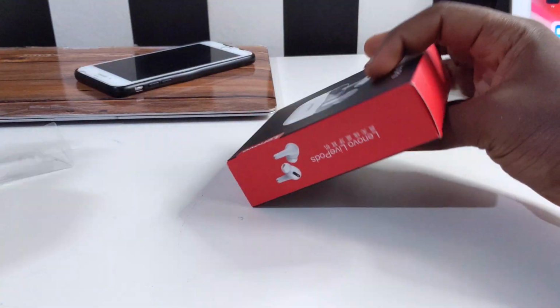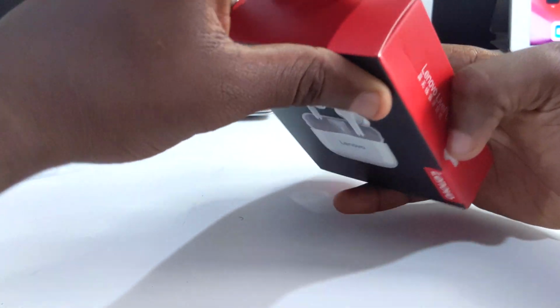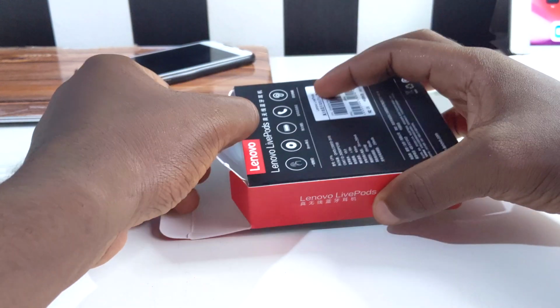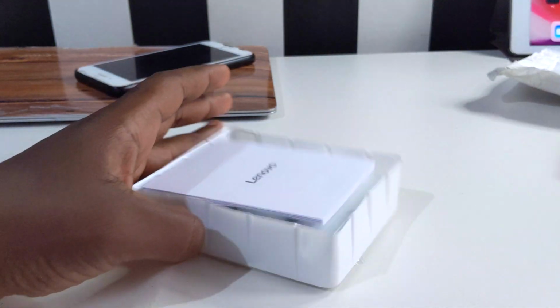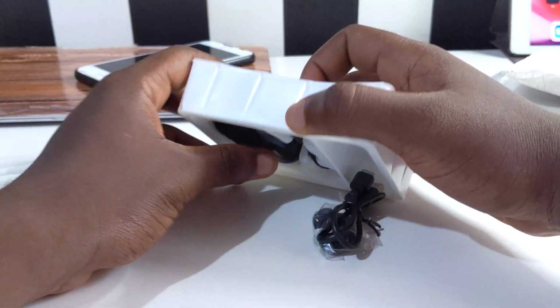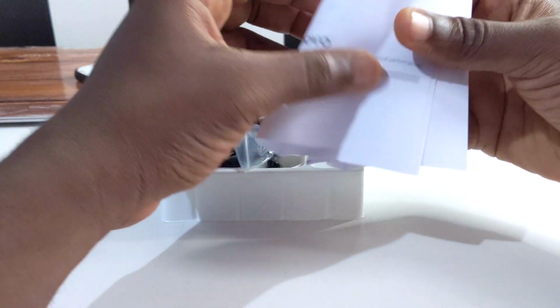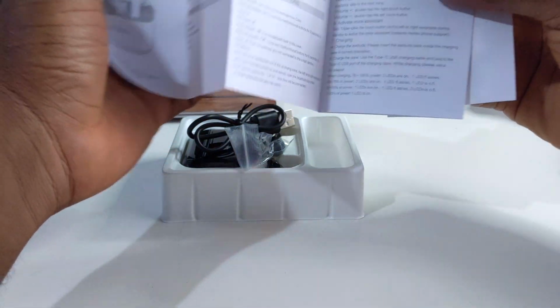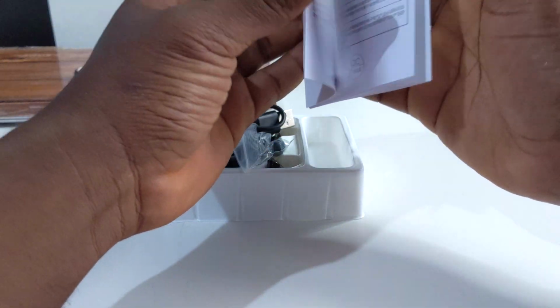Okay, so I'm now gonna open this. Yeah, and then we check it out. So this is all we have here, and then this came in with, okay, so I turned it upside down even. This came with a manual right here. There's the manual, and then it comes with English language and then some other languages, I guess. Okay, so it comes with English language and then Chinese languages.